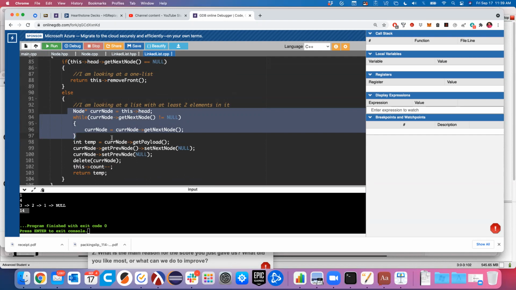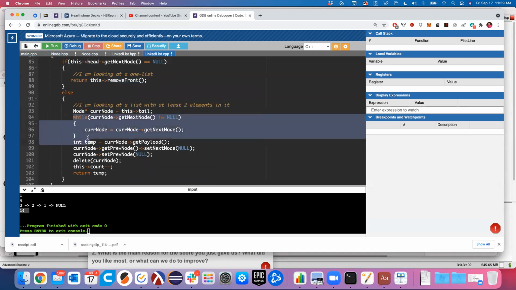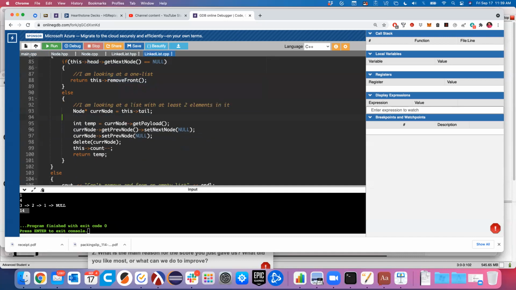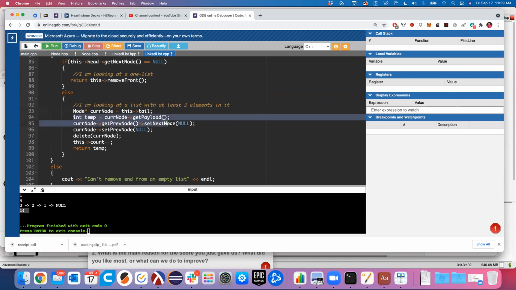It's called tail. Cur node equal to tail. Then we'll go ahead and grab the value that we're going to be returning. Then we'll set cur node's previous node's next node equal to null. Cur node's previous node equal to null.